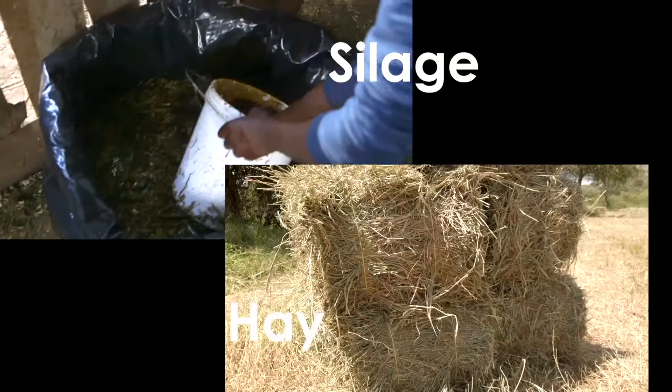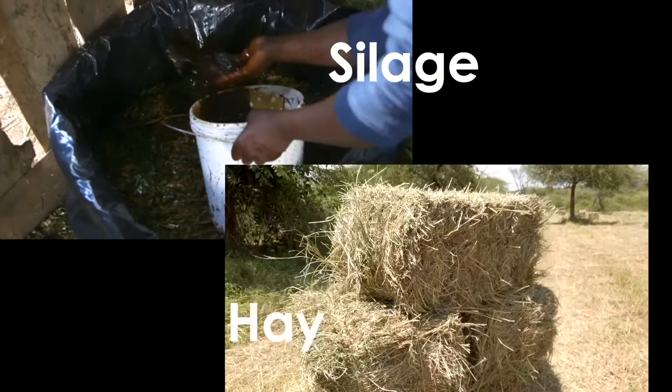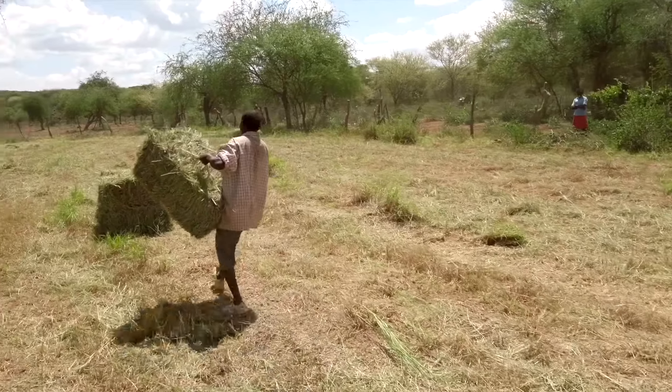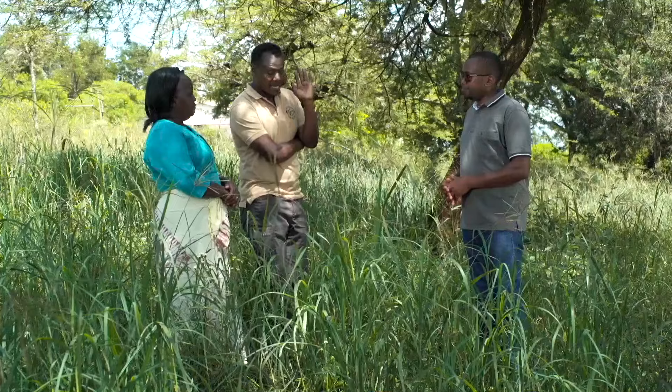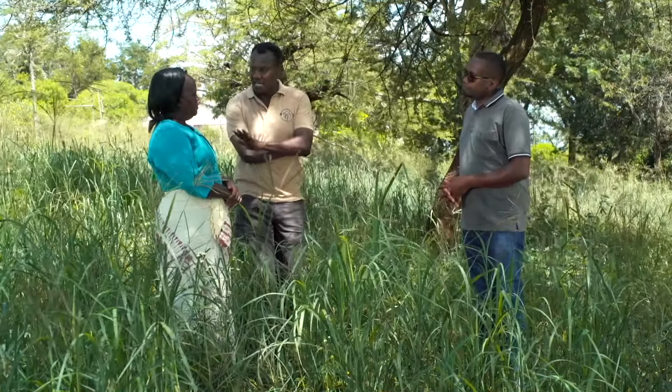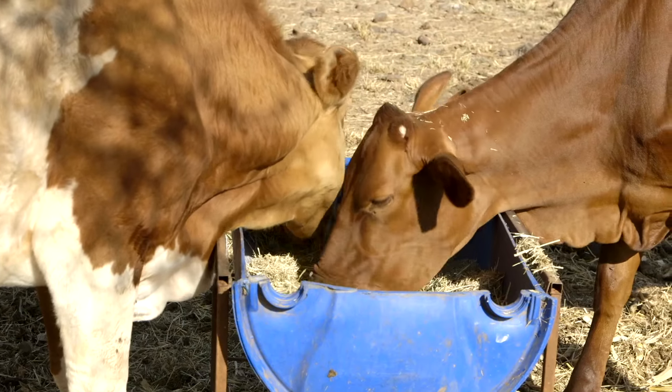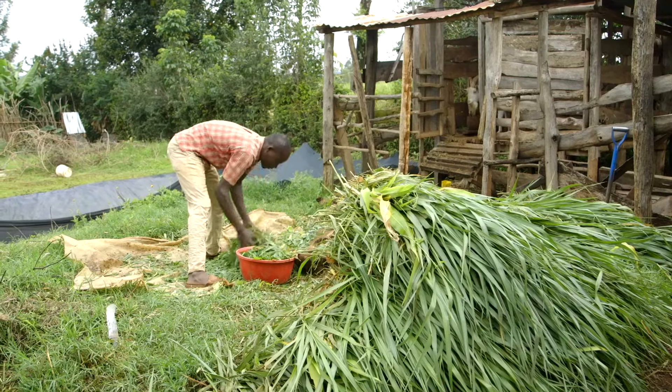How can farmers do that? You can either do silage or you can make hay. What determines which method you use is the type of fodder that you have. Today we want to talk about hay. Elizabeth, have you ever made hay? No. Why should farmers make hay? We want to have enough fodder throughout the year, so there is no time when you have so much fodder that some of it goes to waste, and no time when you have to sell your cows as Elizabeth did. We also want to harvest that fodder at the right stage, because beyond a certain stage, that fodder will start losing its value.